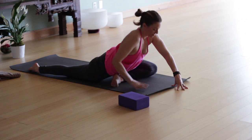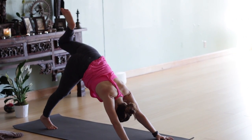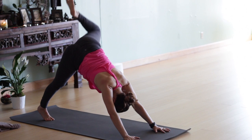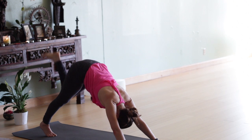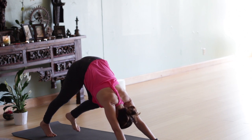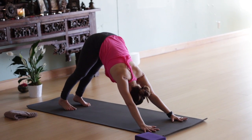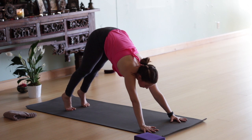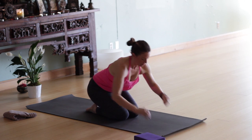Work your way up. Tuck the toes, lift your left leg high into the air, bend your knee, make some circles. So circle in one direction. Circle the other way. And then release it to the floor. Looking up, step or hop to your knees for bound hand headstand.